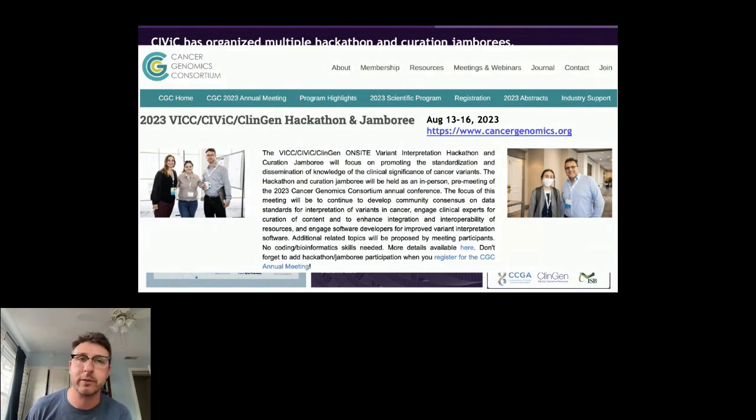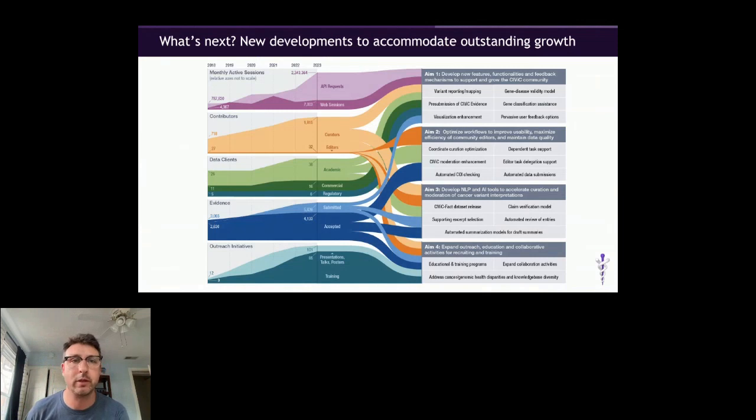So what's next? We've seen this incredible growth in the use of CIViC and accessing CIViC, in contributions, in data clients integrating CIViC, the growth in evidence of the knowledge base itself, and our own outreach efforts. One thing that's been a particular challenge is the growth in contributions and content has somewhat outpaced our growth in trained editors. So we're really trying to focus on improving that situation.